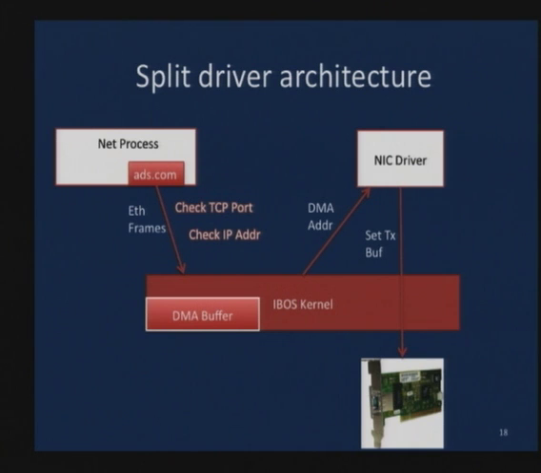After the NIC driver has received this notification about a new transmit buffer, it will program the underlying card to send this out across the wire. The final check we have is a very small device-specific state machine that runs inside our IBOS kernel that validates the sequence of in and out instructions, checking that it is setting a transmit buffer, and that it is setting it to a pre-validated DMA buffer. So taking a step back, what I've shown here are a number of small checks along this path that give us the high-level assurance that if we have a network process and it's able to send data out across the network, it's consistent with our browser security policy. And so this is how we use security invariants for device drivers.